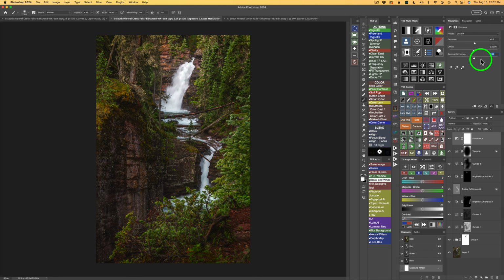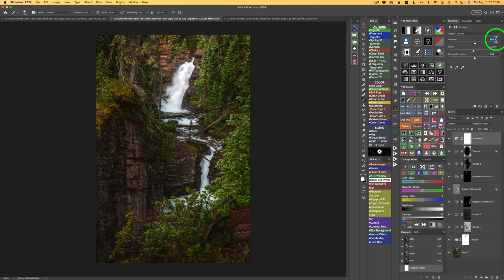Here's 2 times. Here's 3 times. Here's 4. Here is 5. Here is 6. I think I'm going to stop there at 6. I might come back up to exposure now and click this field and hold my shift key down. And let's go up another 1/10 of a stop. We're at 3/10 of a stop. Let me go 1 more time.